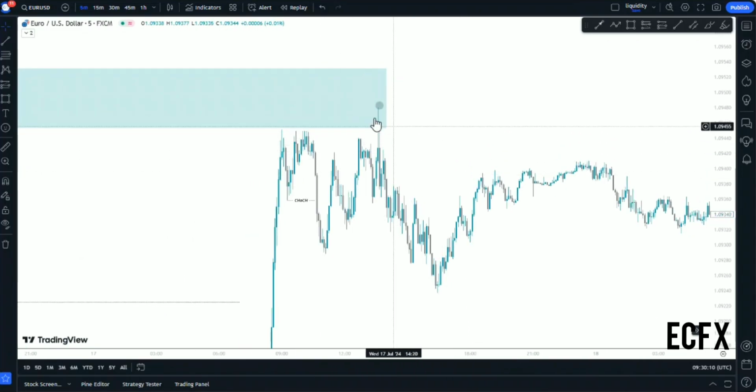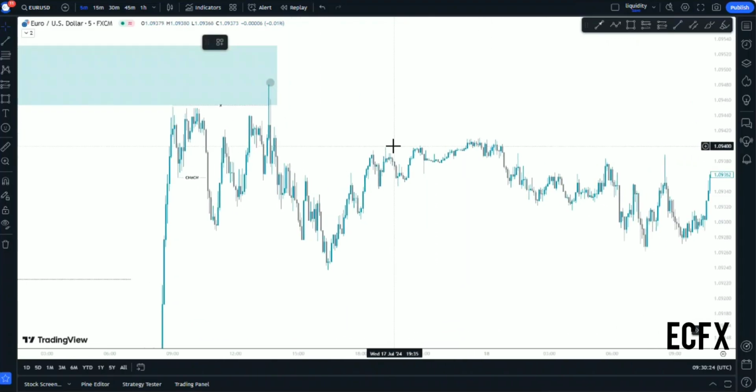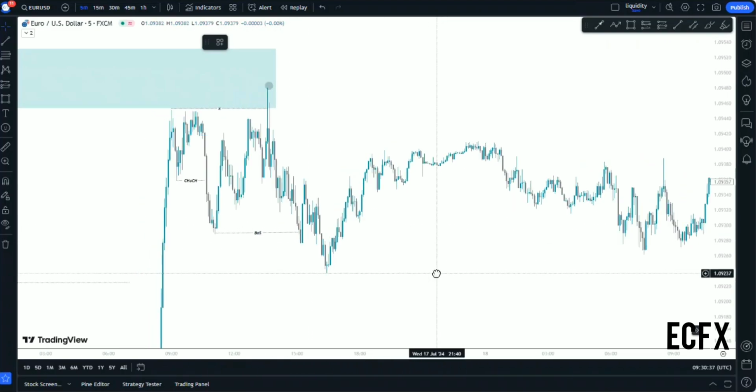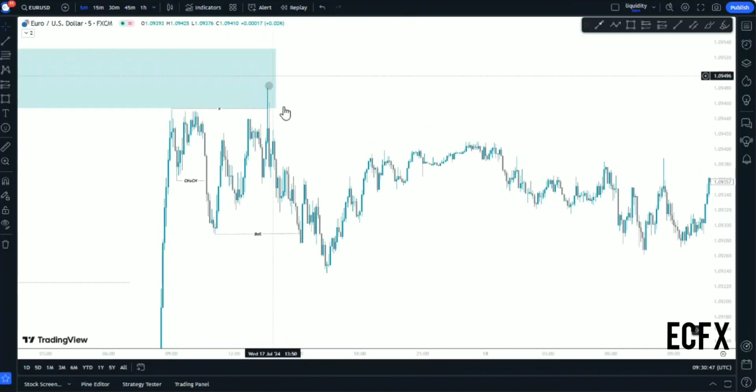Then price dips and grabs liquidity. Price just grabs liquidity on the buy side. Right, so let's call that our liquidity taken. Price grabs liquidity and then creates another break of structure to the downside, right? So at this point in time, we are already looking for a short position, targeting the most recent lows, but we are not going to hold anything from here. We are not too sure if price is going to turn around from here or if price is going to go back up, taking out the most recent highs, right?